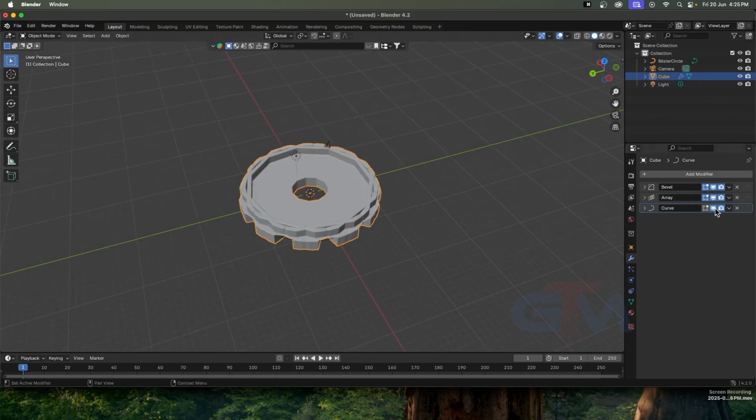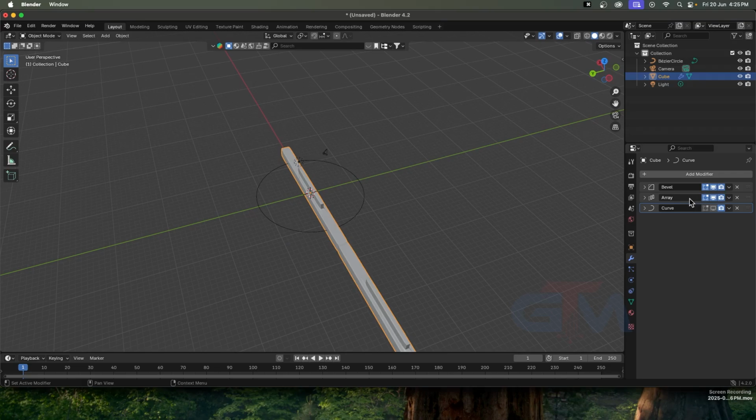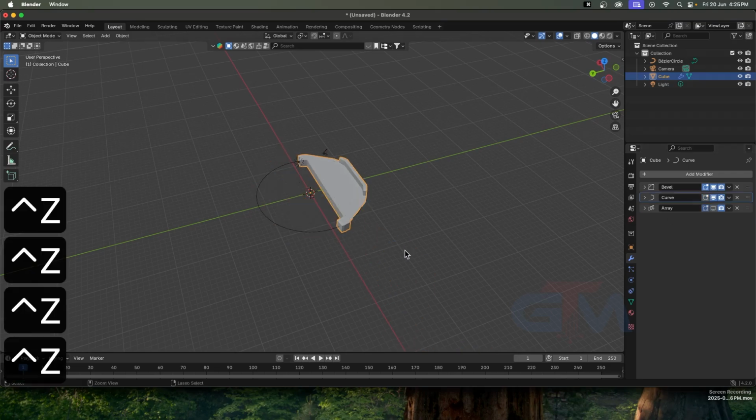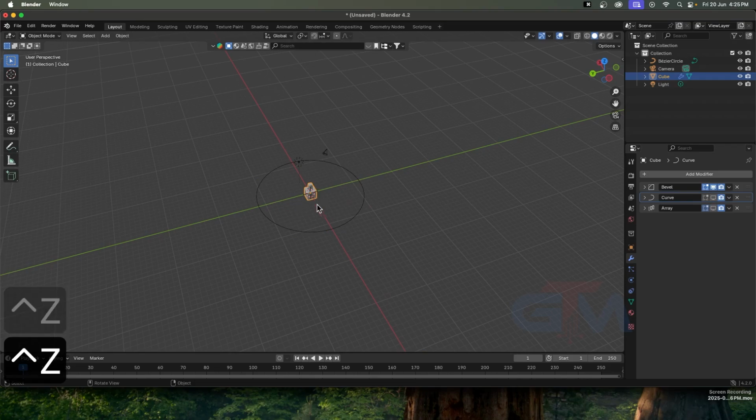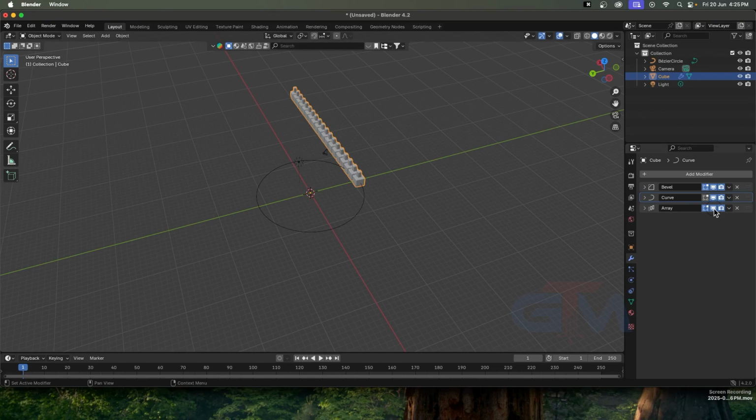Right now, what I will do, I will disable this one and I will hit Ctrl Z and make it the same shape. Now what happened, bevel is added. Okay. Now if I place it on curve, so it is on the curve, and if I apply array, it is on the array. Now I will take this array up. Now what happens, as an initial phase, the bevel is added here, then the array is created. Now that array is deformed with this curve. That is how it is.